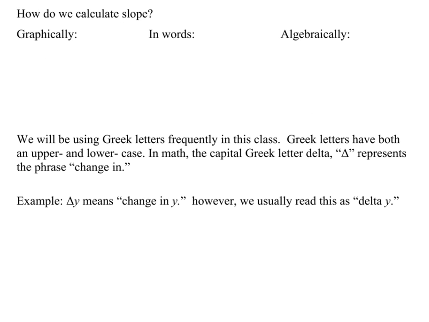All right, so how do we calculate slope? How do we calculate slope graphically when I'm giving you a graph? Rise over run. You count the grid lines. Rise over run is how you learn it in Algebra 1. In words, what is the slope? The change in y divided by the change in x.